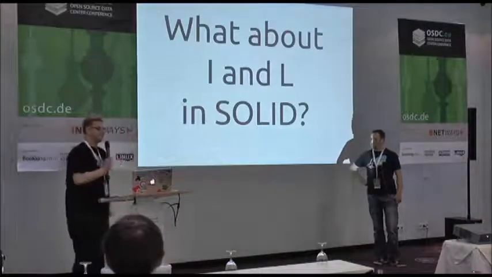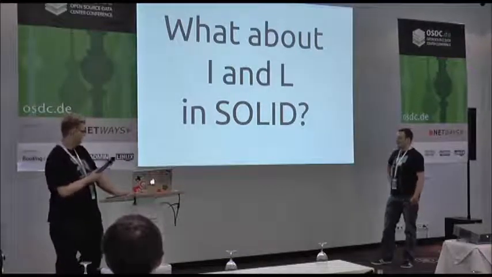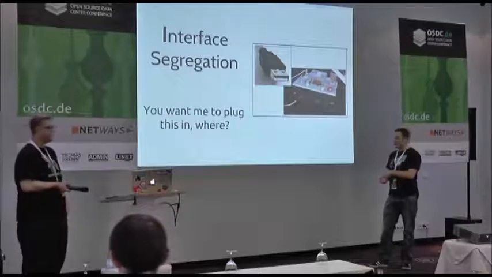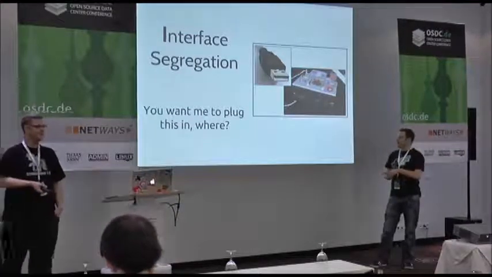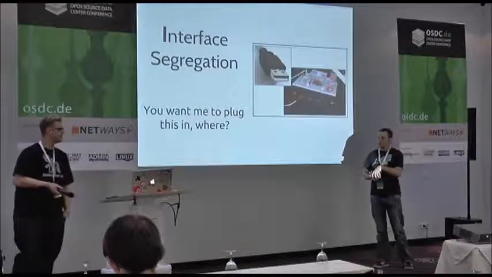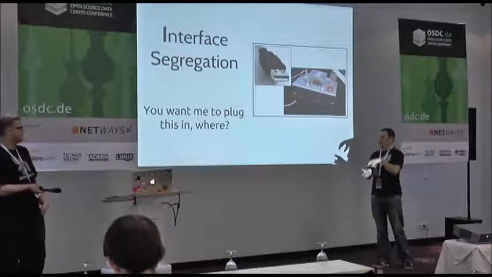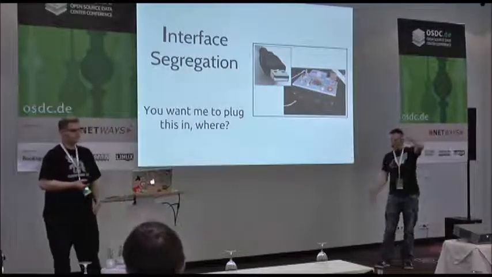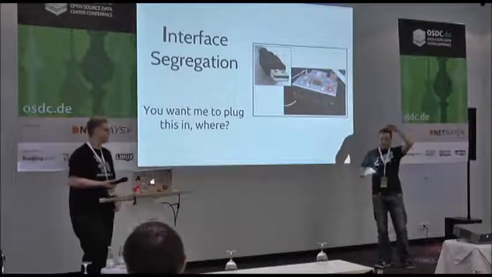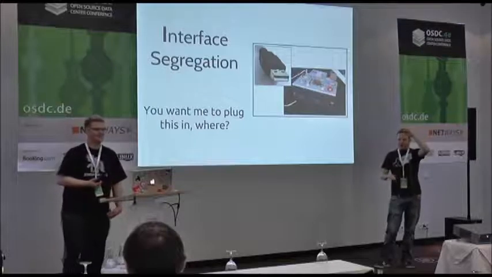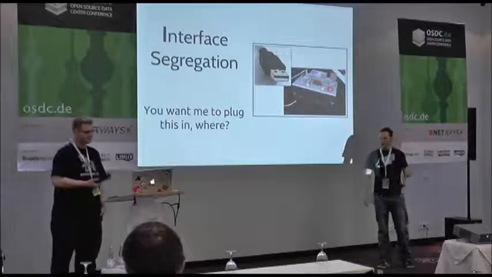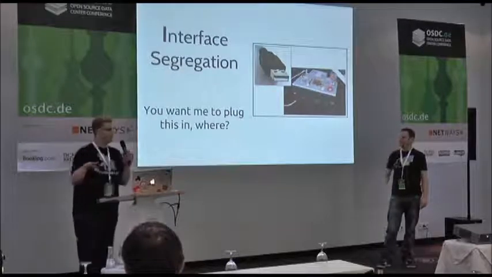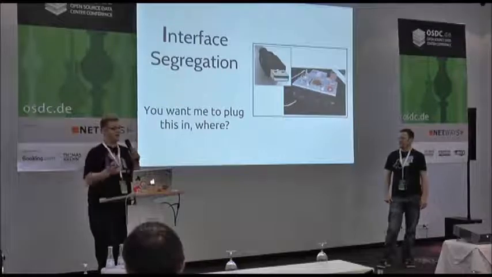And I guess Lünke has to tell us something about the I and the L, because those are still missing. Yeah, it's still missing. So actually, we don't have interface segregation, and the problem here is that interface segregation doesn't really apply to Puppet because you don't have interfaces like in the software world. In the software world you have interfaces, and they should be small. It could apply somehow, like when your class or your define looks like, oh, there are 20 params passed, then it's a code smell, and you might look into how to break it into smaller classes or pieces. Yeah. But we're really curious. So if you know a pattern or a way of configuration management which is similar to interface segregation, we would love to discuss that with you afterwards.